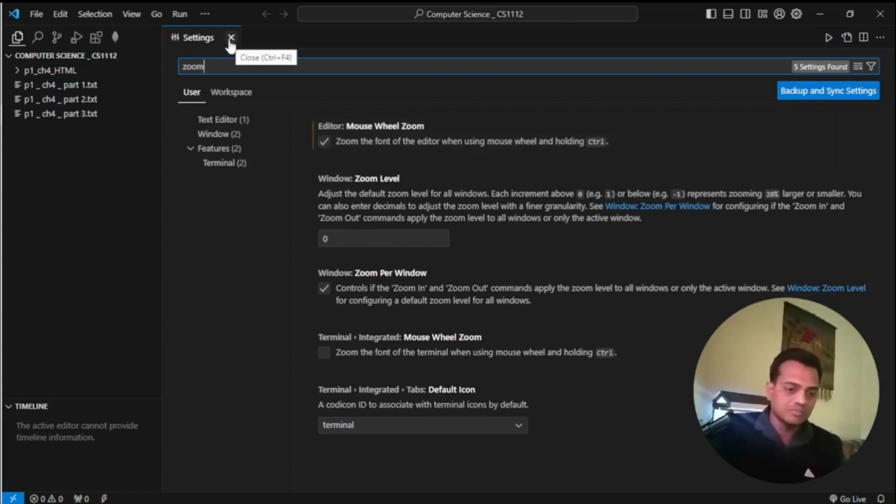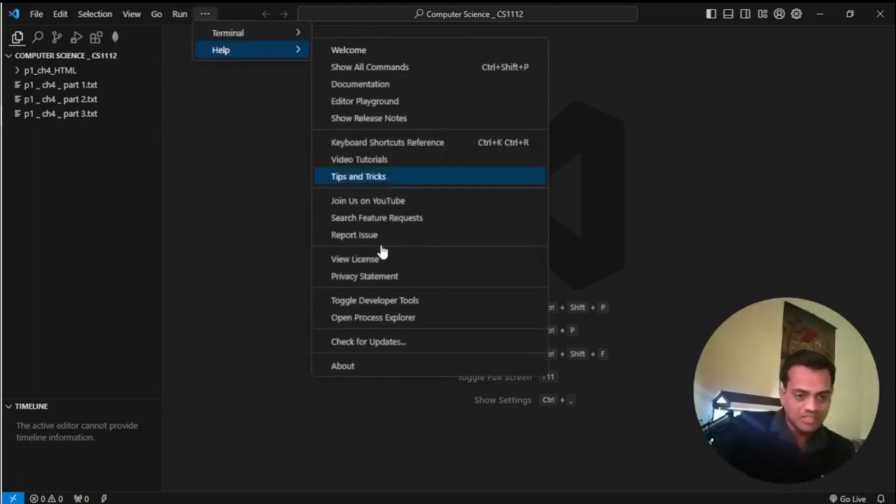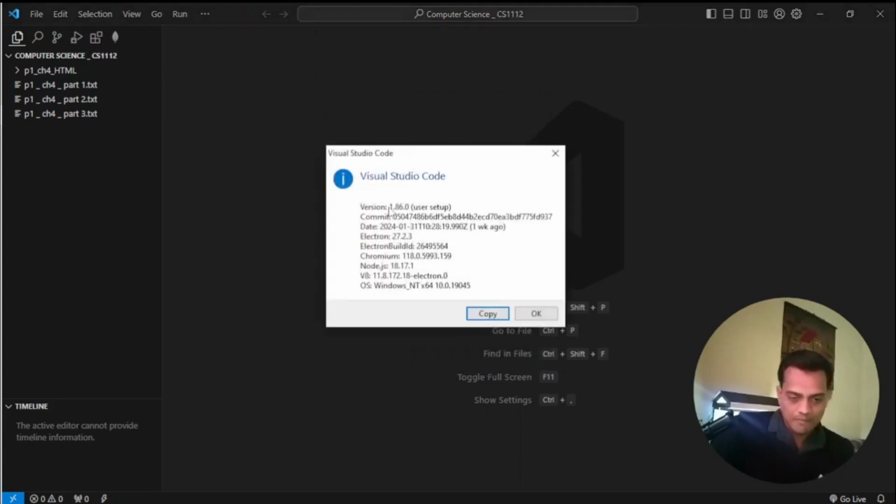Okay, we have to close it. This is the minimum setting required for your Visual Studio Code, so that you can zoom your Visual Studio Code by using your mouse also. Okay, so done. This way we can install the Visual Studio Code on a computer. We can check the version of the Visual Studio Code by visiting the About section. Your version and the latest version of the Visual Studio Code which is available should match with each other. So this way we can set up our Visual Studio Code for web development.